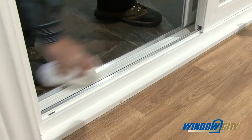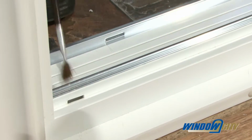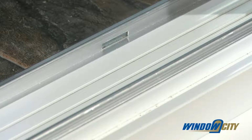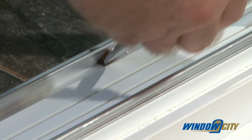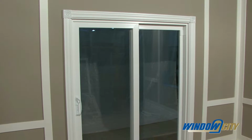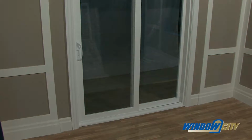To clean the weep system, make sure the weep holes are clear of obstruction by using a small, soft brush to clear the opening. These holes are located both inside and outside the door in the bottom of the frame. You are now left with a clean, well-operating door that will give you years of use and pleasure.